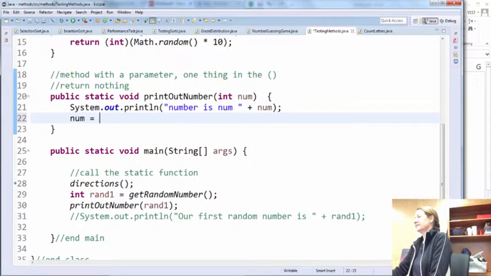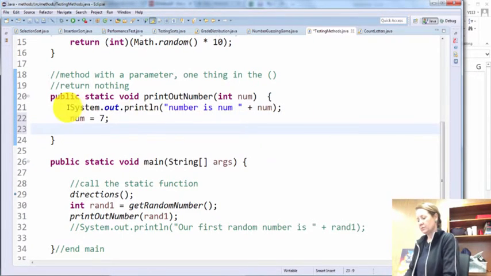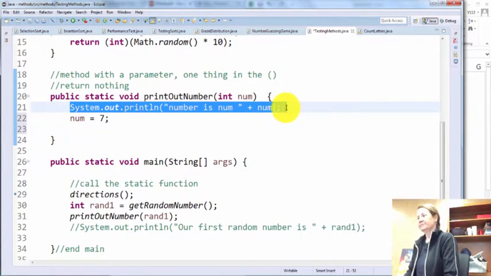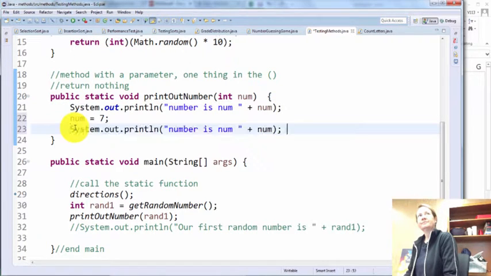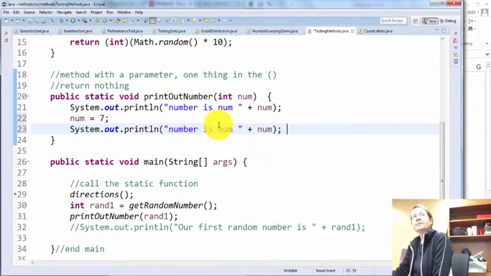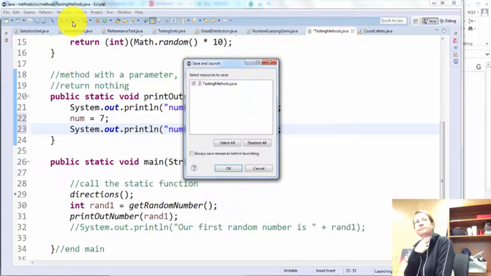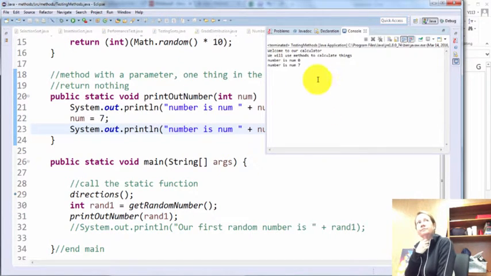All right. And to see that kind of work, let's do something like this. Let's say num equals 7. So we're changing the value of num inside of our function, inside of our method. So I'm changing that value num.